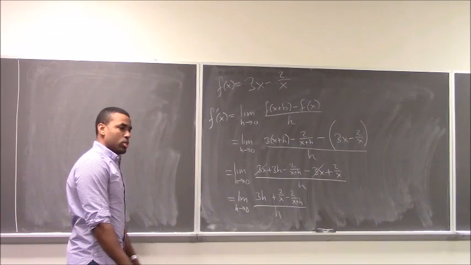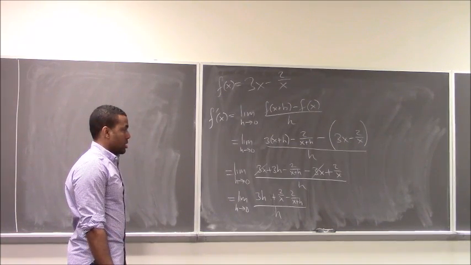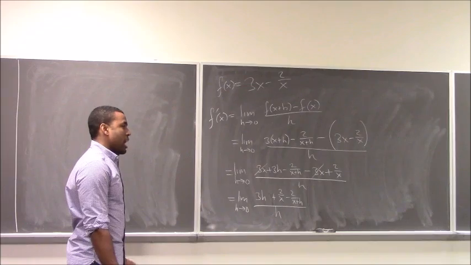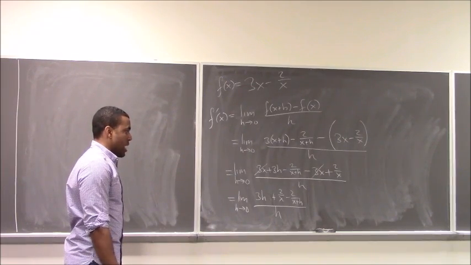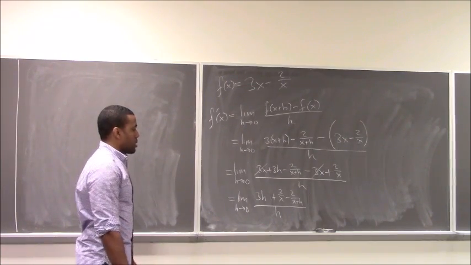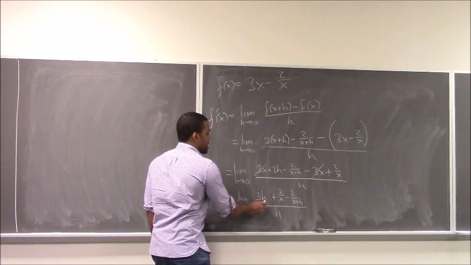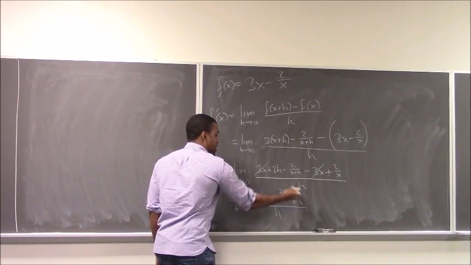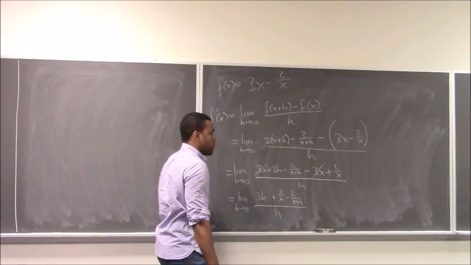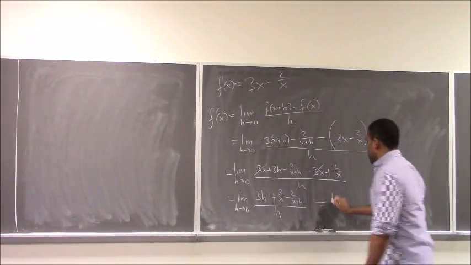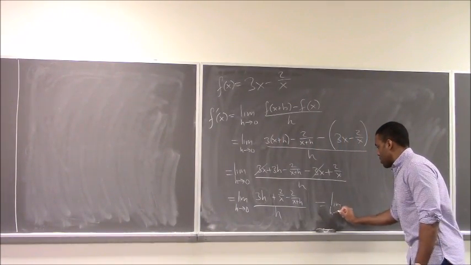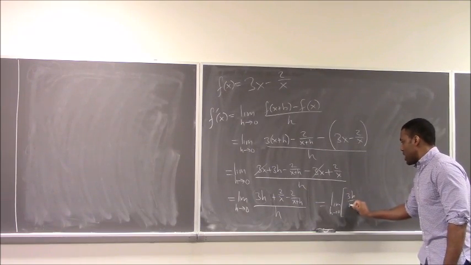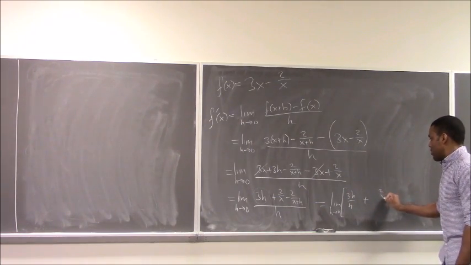What would you do here? Multiply top and bottom by x. Yeah, that's the straightforward way. I would have done it a slightly different way. I would have separated them first because I don't want to have to deal with this guy. Technically he's not really complicating things. The complicating things are these fractions here. So one way I would have done it is probably just to separate the two. So I have the 3h over h, and then I have this guy.